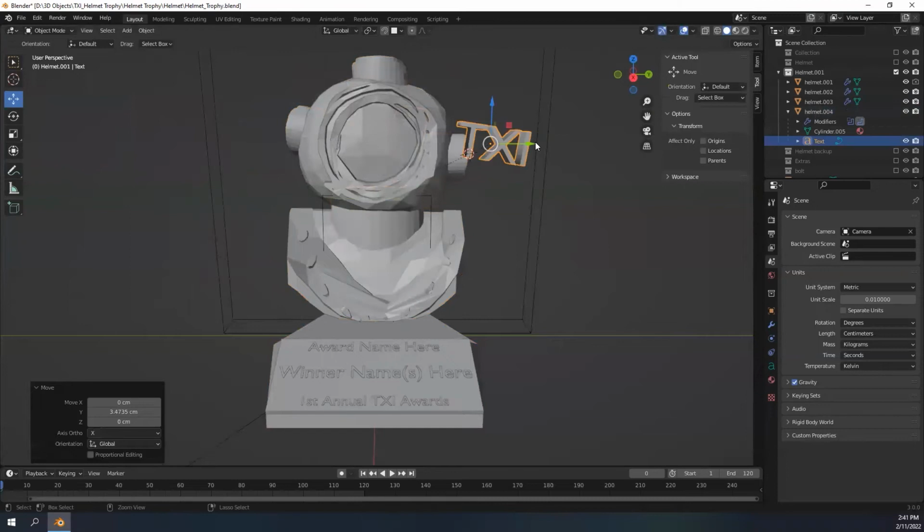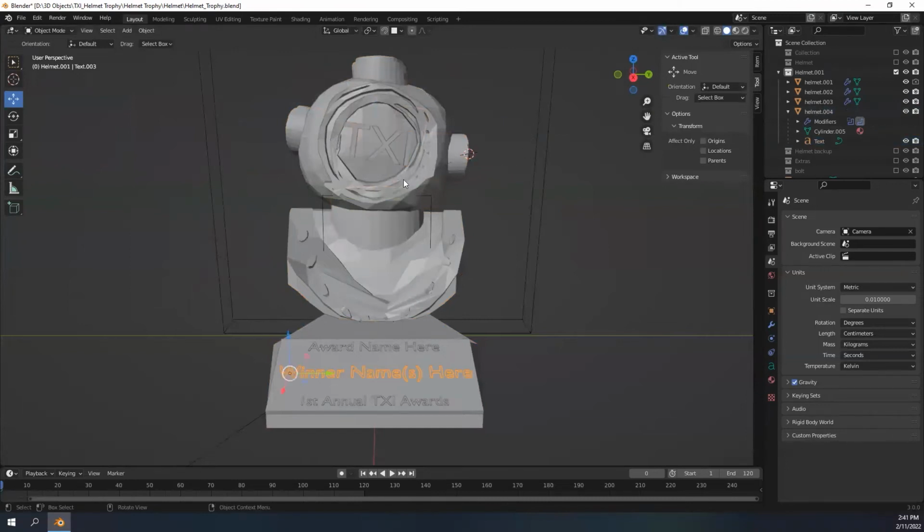This text from helmet 4. Objects can be grouped. As you can see here, everything is within helmet 1. If I turn it off, it's gone. You can move, rotate, scale. Transform just also means move, rotate, and scale, but all together. So this is what you do in object mode.